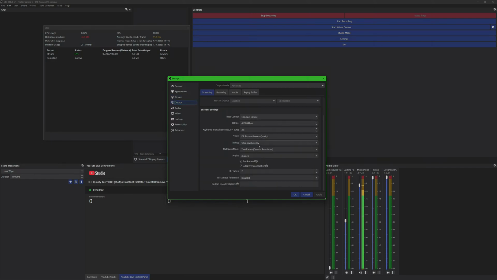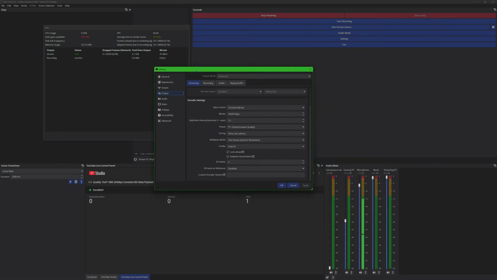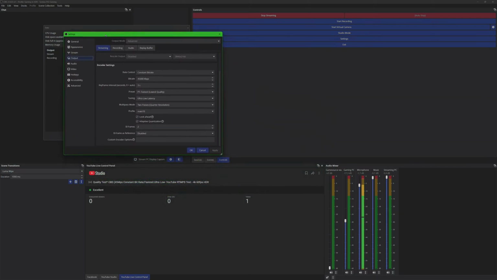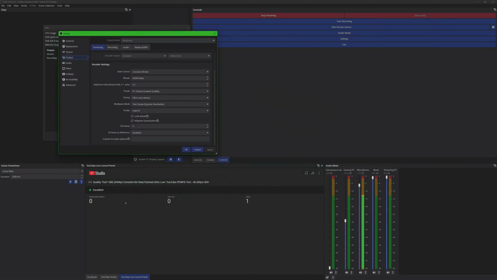Okay. I don't like that those frames are doing that. I'm trying to get that to stop. Mainly, the first thing I was trying to do was get my bit rate back up as high as possible without having YouTube tell me. They give you a message down here in the YouTube live control panel in OBS.